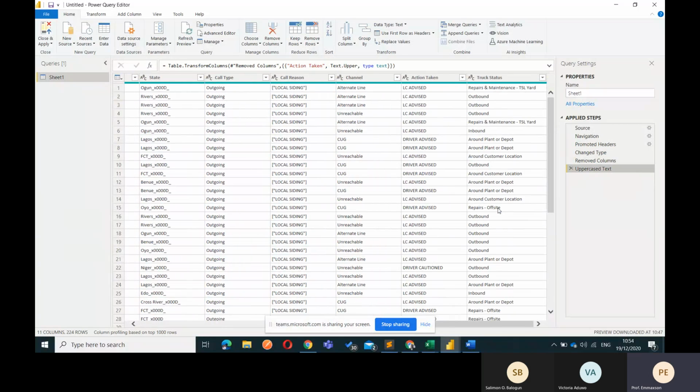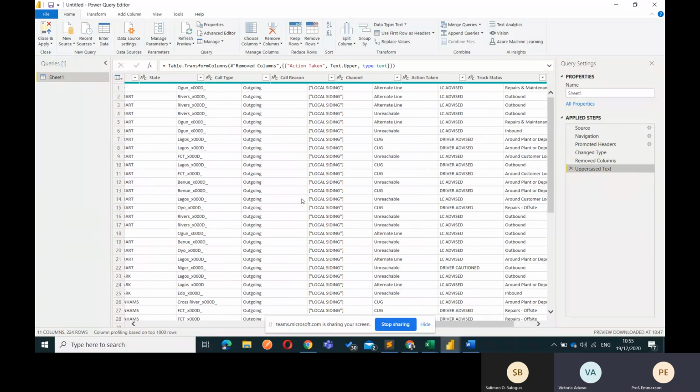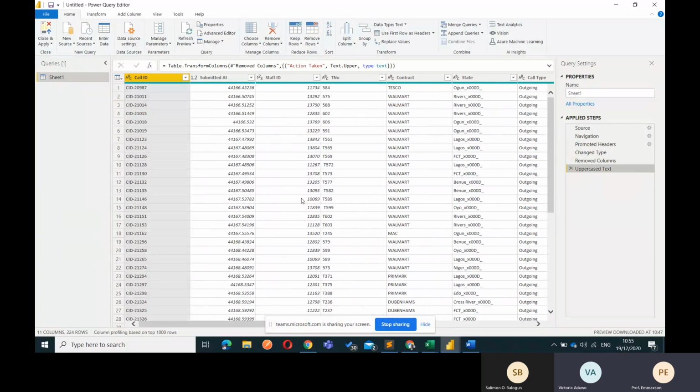Now I've made that one capital letters. Are you with me? If I want to make another one small letters, you already get the drift. I can simply do that by going to make the other one small letters, or lowercase as it's called. Let me see. I'm looking for something else I could do here. There are so many other transformations I'm coming to. Before I go into the extensive transformations, I want to just pick up the very easy ones.